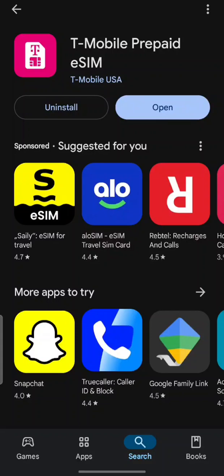But that's fine. But if you're coming from some other country, or if you don't have a US plan, I have already showed you how you can order a SIM through Amazon that gets activated when you go to USA. But there's another alternative now, but that's not available on all devices. But yeah, in most of the new modern devices it is supported. That's called eSIM. So you see I have downloaded this app, T-Mobile Prepaid eSIM.